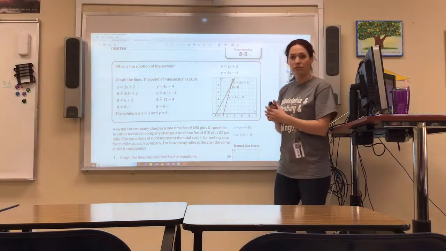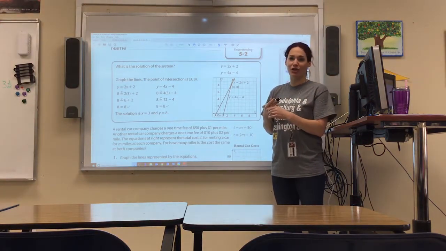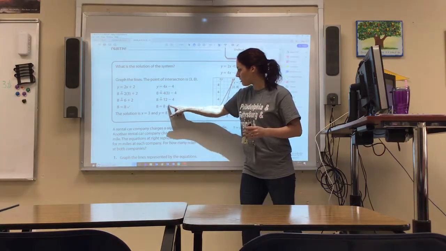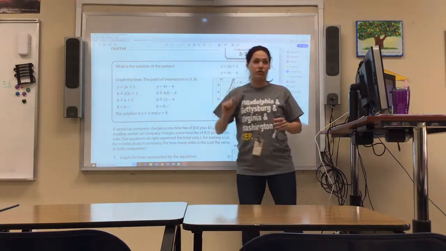I thought each one of these were separate. I was so confused. Oh, no. Those are just checks that they're showing here, just checks. Notice the check mark at the bottom? Like check, it works in both.